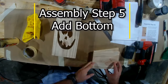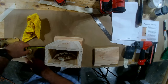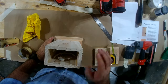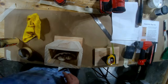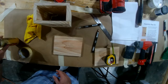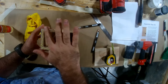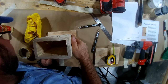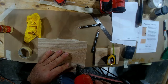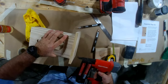The next step is just to add the bottom. I put it on there and get it centered up. You don't have to worry about whether it's perfect because it's a rustic jack-o'-lantern piece. I'll make a couple marks with a pencil so I know where to put it back down once I have the glue on. Put the glue on the bottom and spread it out. Then line it up with those marks, press down, and flip it over — that glue holds it in the spot you need it. Add your brad nails while pressing pretty hard so it keeps it together.